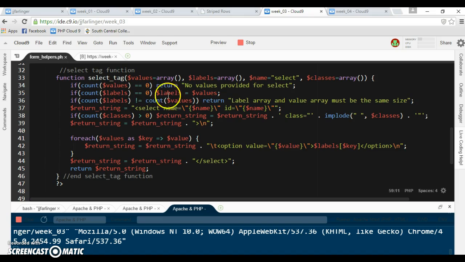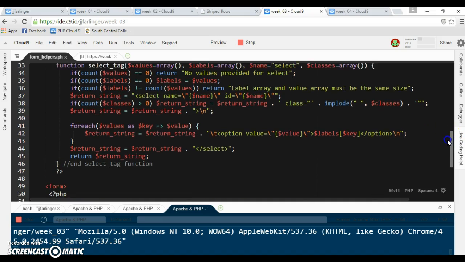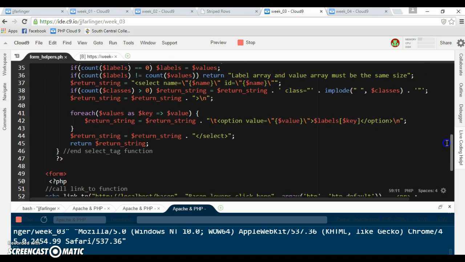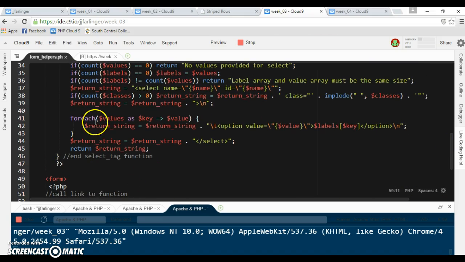If no labels are entered in, it'll just name the labels whatever the values were named. If the label count and the value count do not match, the user will receive an error saying that the label array and value array must be the same size. And this will then create a drop down using this for each loop to add all of that information.